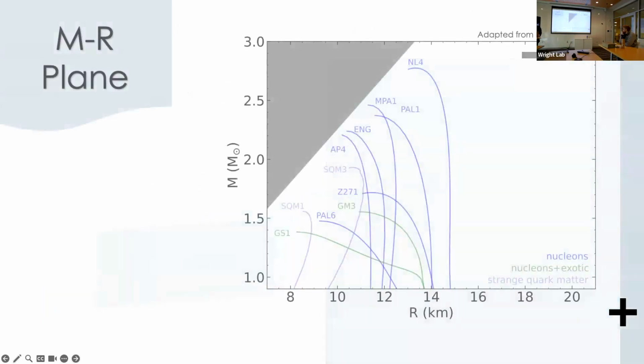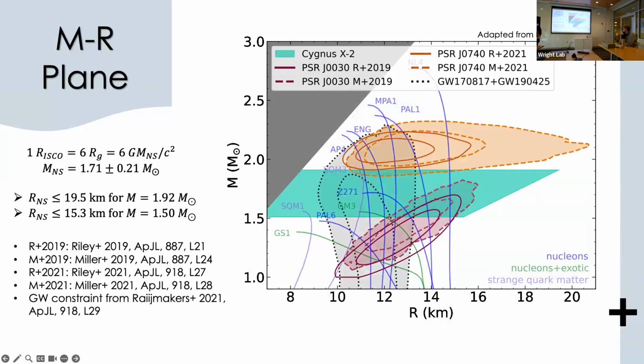So what would that mean? Let's go through this. This is what we had before. Now, if we take just that small change from 0 spin to 0.06, we shave off a little bit in terms of our upper limit. If we go all the way to the higher end of 0.36, we can shave off nearly 2 kilometers in our upper limit and now become way more competitive in terms of our constraints.